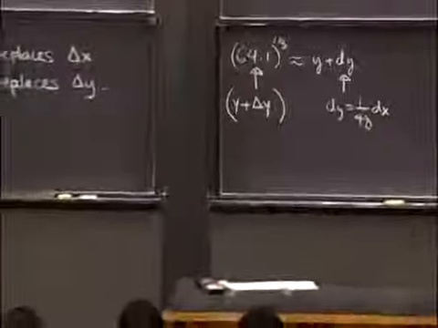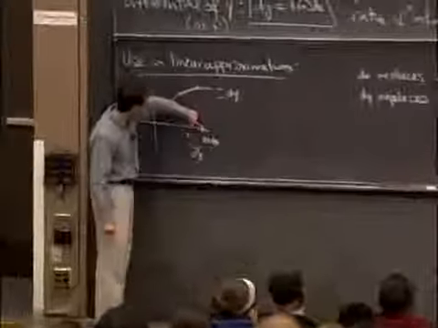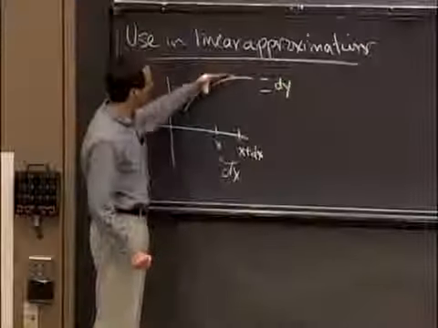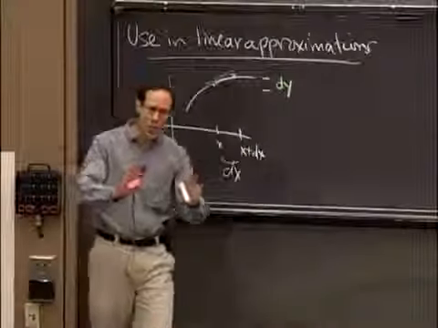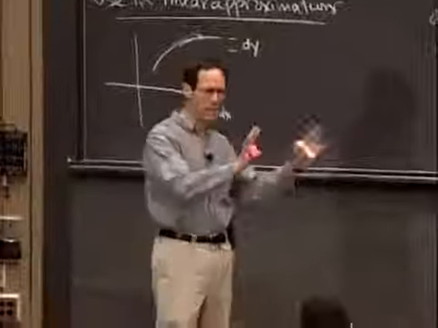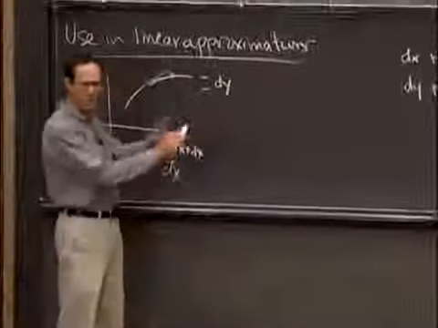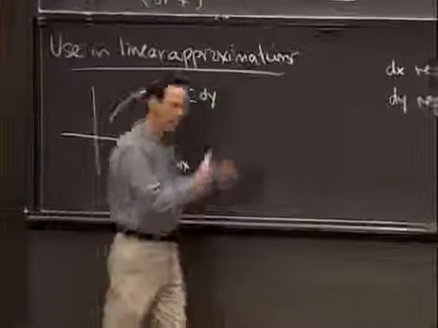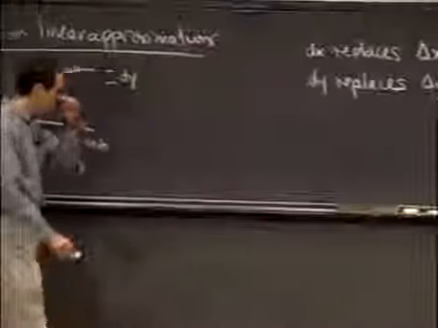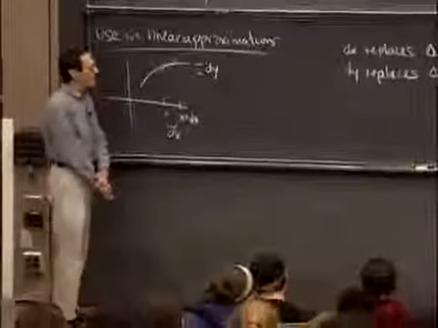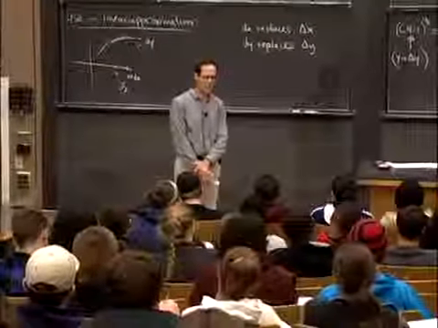So really, even though I wrote dy as this increment here, what it really is, if dx is exactly that, is the amount that you would go up if you went straight up the tangent line. I'm not going to do that, because that's not what people write, and that's not even what they think. They're really thinking of both dx and dy as being infinitesimally small, and here we're going to the finite level. This is just something you have to live with, a little ambiguity in this notation.